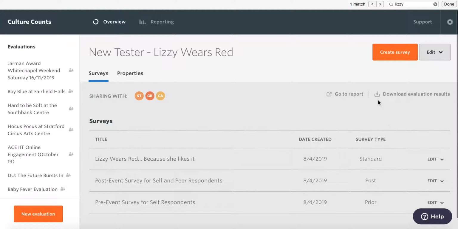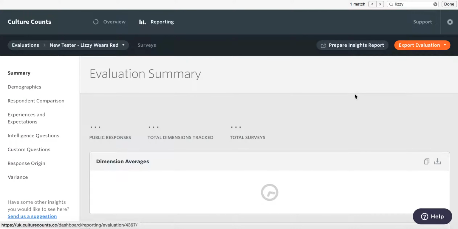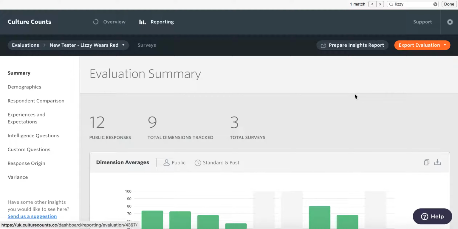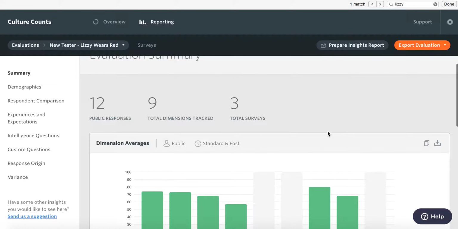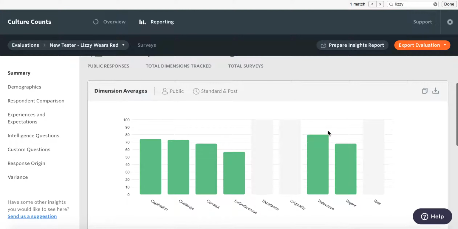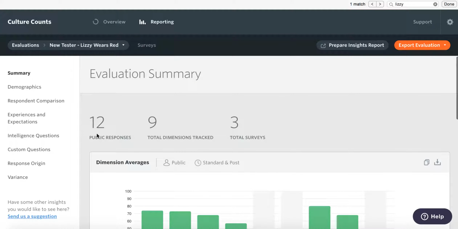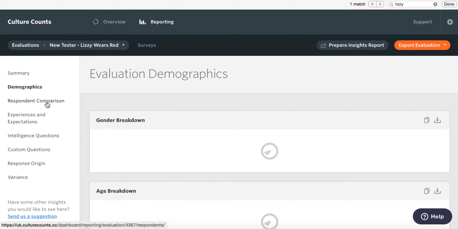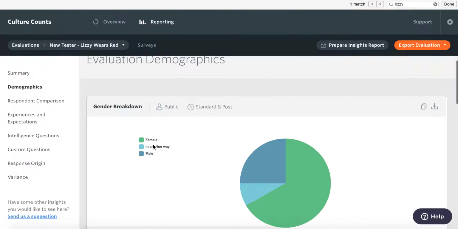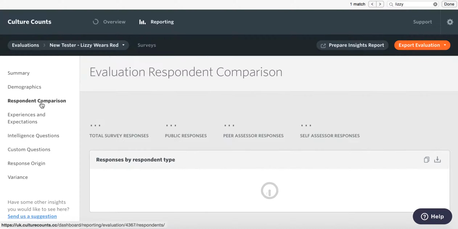Okay, so the first thing I'm going to do is go to report. And now again, this is something that a lot of you will have already seen before. This is the reporting dashboard, we call it, and there are many graphs available here for you to use. They're all available in the left-hand side down here. You can see we've got some demographics in there. Okay, so you can go through this at your leisure.